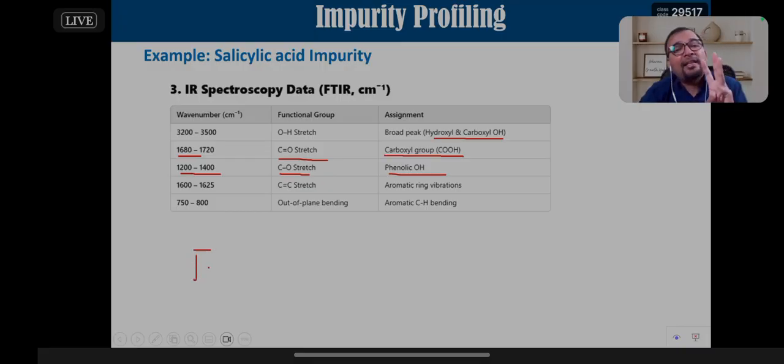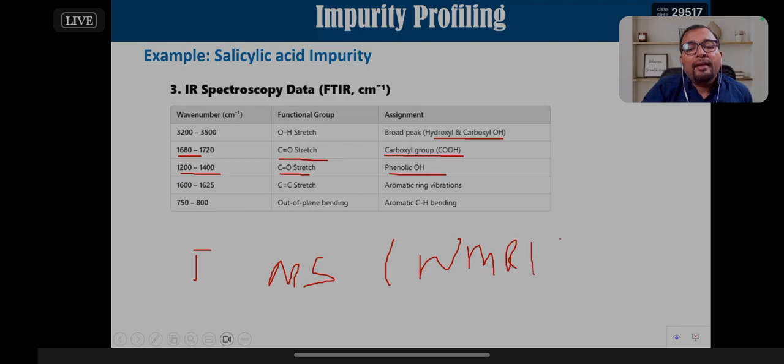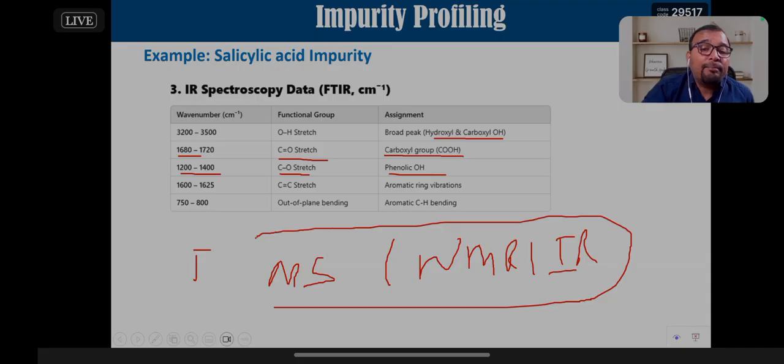So best, I think these are three important analytical techniques one must understand: mass, NMR, and IR. Rest all are not very critical. You can easily interpret those techniques. Like XRD is not difficult to interpret. TGA, DSC, they are not easy to interpret. But I thought of discussing at least these three techniques in today's webinar in short. If we get time in any future webinar, we will try to cover a full-fledged webinar on the impurity characterizations only.